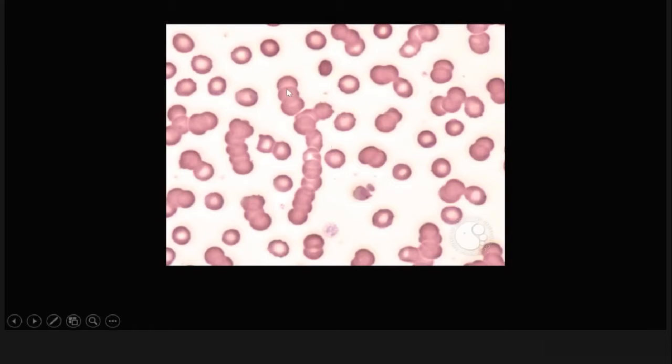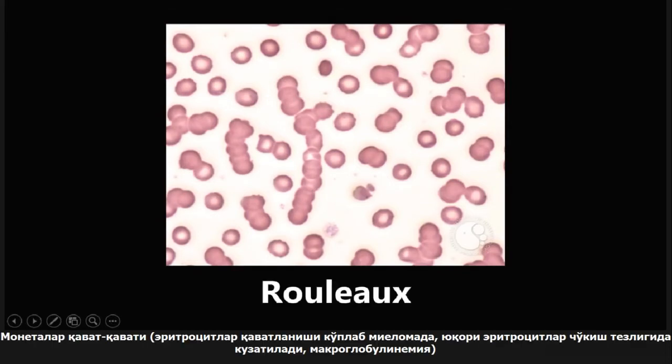This image, what we're looking at is this row of red blood cells right here, and this is called a rouleau. It's kind of a stacked appearance of red blood cells. Some people call it a stack of coins. And it is associated primarily with multiple myeloma. So if you see this in a patient with a macroglobulinemia, you want to be thinking about multiple myeloma. But it's also associated with a high ESR, a high erythrocyte sedimentation rate. So if you see red blood cells lined up like this, it's a rouleau. The two things that you want to be thinking about are multiple myeloma and a high ESR. And taking the next step with that, if you're going with a high ESR, you want to be thinking about temporal arteritis, which we just saw a couple pictures ago.